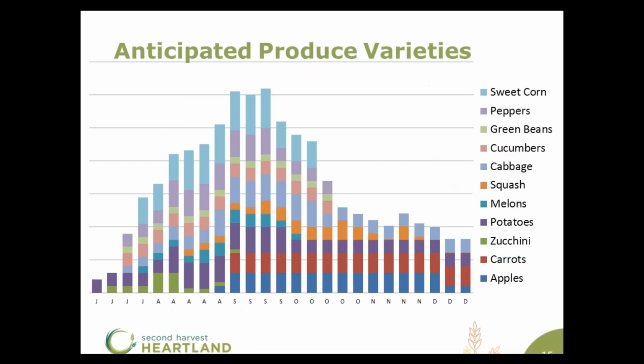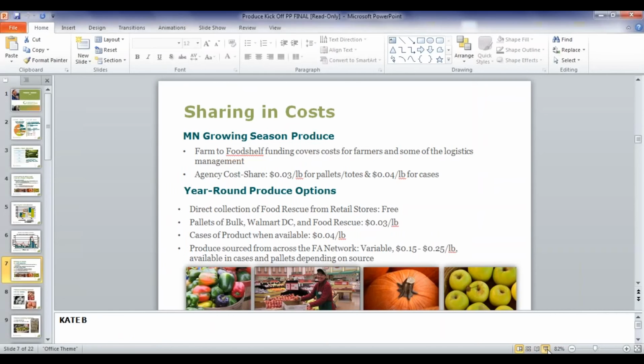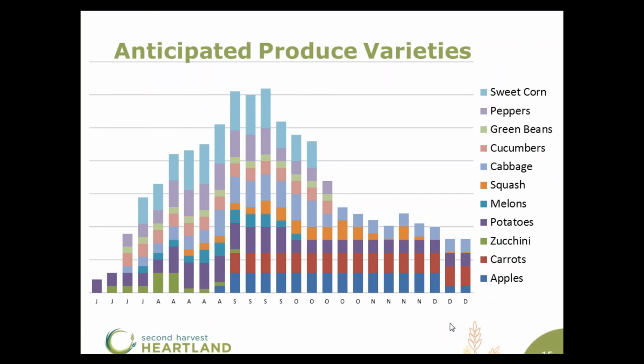And if we look at the next slide, it's a lovely graph that shows when different types of varieties are available. So as you can see, this is a bell curve graph like we saw earlier in the presentation. And it really, again, shows that we have the majority of our produce and the majority of produce varieties available in that later August through September section of the year. So if you look at this graph, you're going to have the most varieties available August, September, early October, with them starting pretty light in June and then dropping off in November, December.